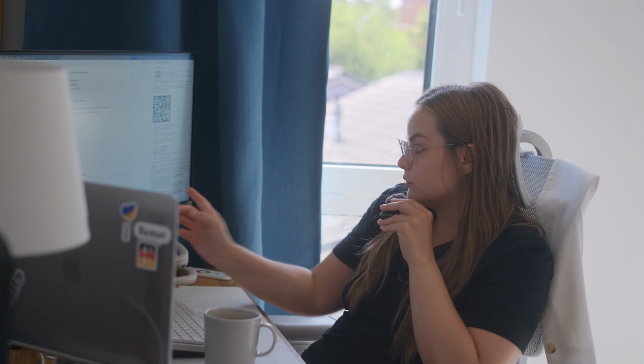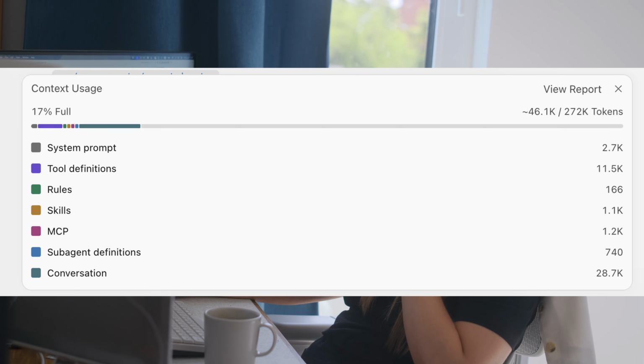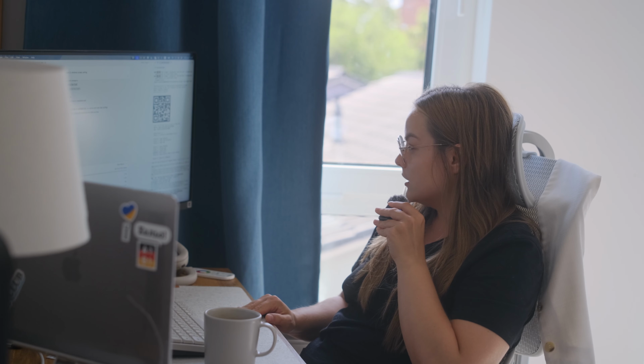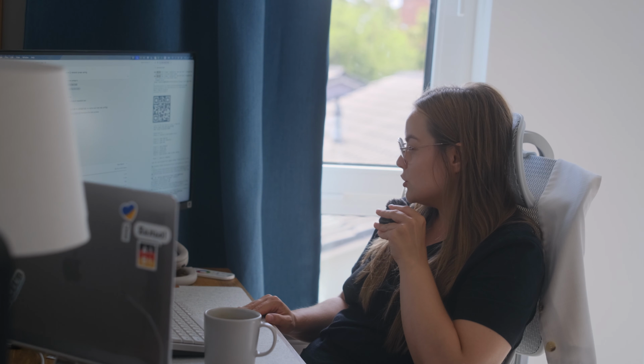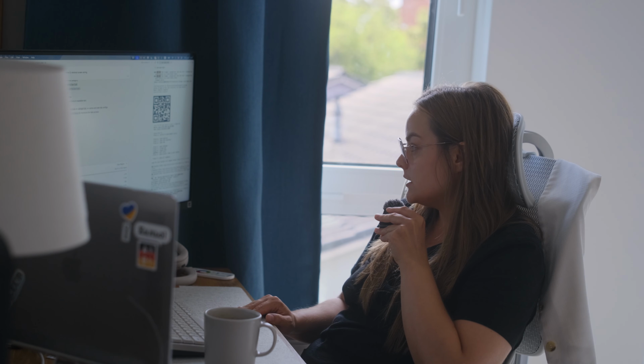I'll share one more thing. I used Cursor to prepare and build my folder structure, and now I have already used 70% of my tokens. I have 272k tokens and already used 46.1k tokens. So it's very interesting, and yeah, see you in the evening.